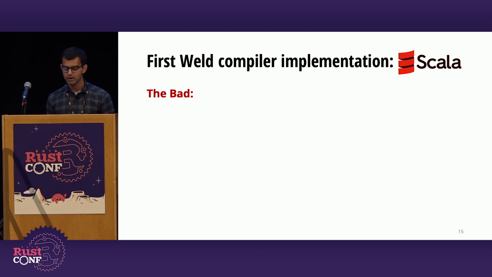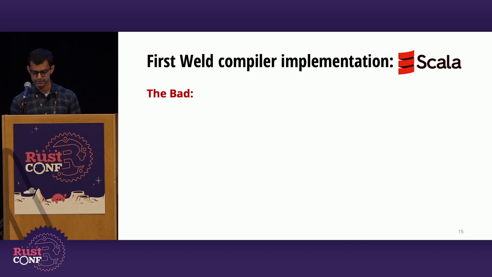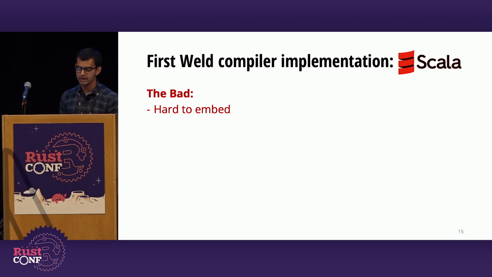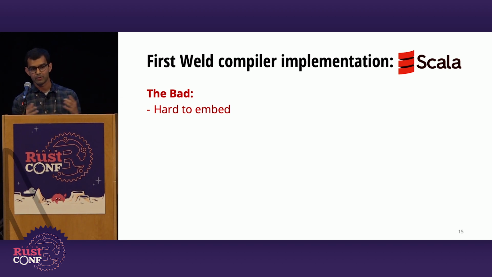OK, but this is a talk about Rust. And so naturally, there are some bad things that we ran into that led us to move on. The main bad thing about Scala was that it was very hard to embed into other things. Hindsight is 20/20, but we should have known this. It's not great if you have some Python program running and you want to compile something, and you have to fire up a 100 megabyte JVM process to do that. So that was probably the biggest reason why we decided to move away from this managed runtime world.